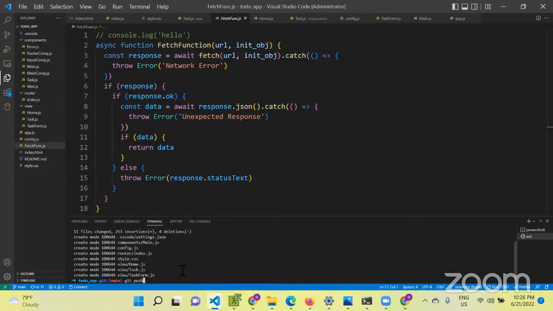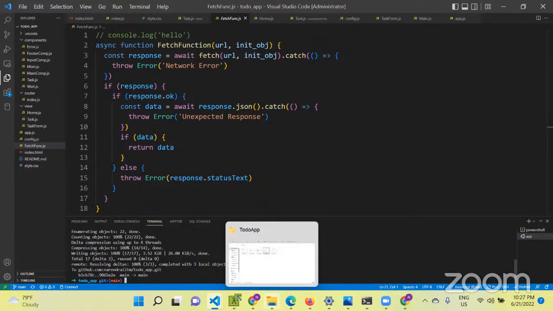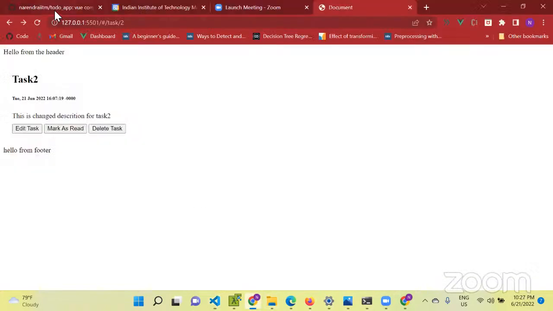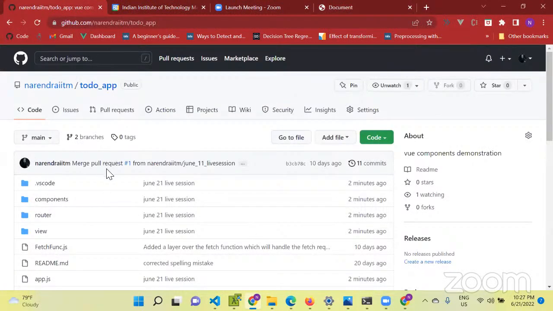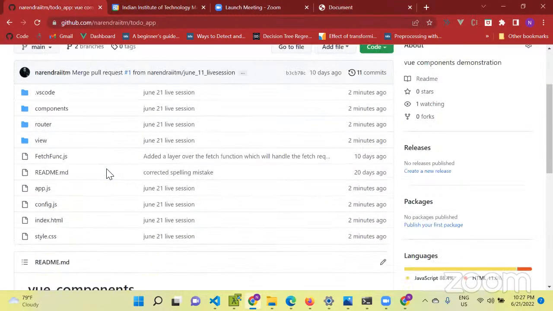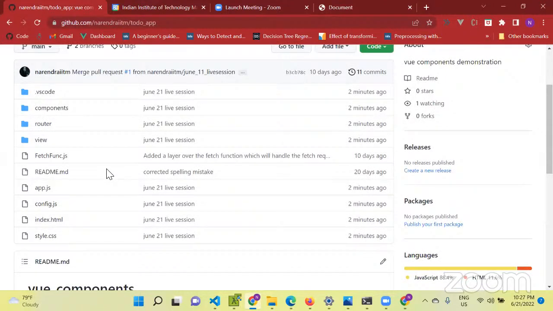In my case, it shows capital U in green letter. In the next session, we will see, sir. Yeah, it is pushed to GitHub. You can go and see all the code here.